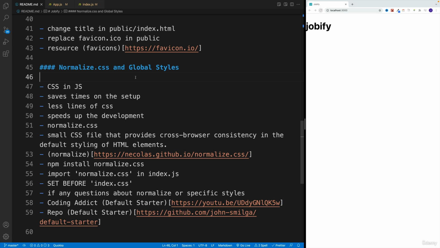All right. And the last thing that I want to do before we actually start typing away is to set up normalize CSS and global styles. And before we continue, let me just say that throughout the project, we will use CSS in JS, more specifically styled components. And I'm going to talk about my choices once we actually get there, once we install the styled components and all that. But with that said, don't worry, we won't be typing CSS.